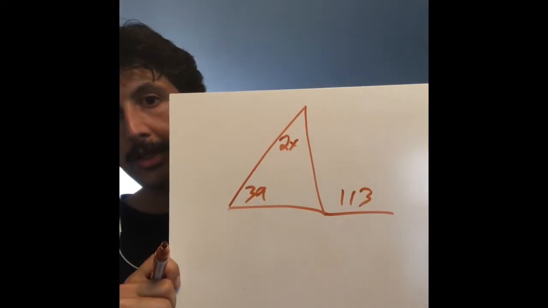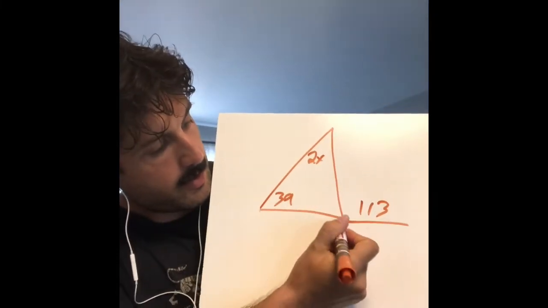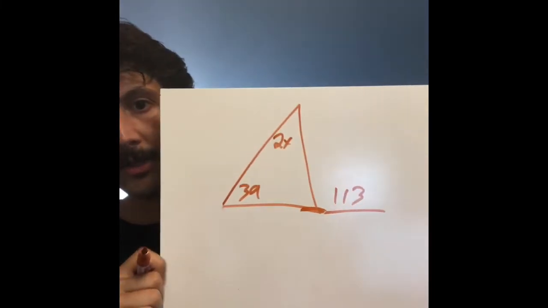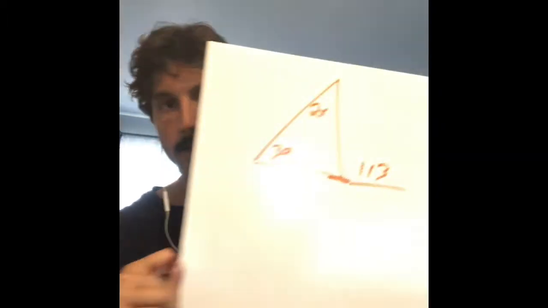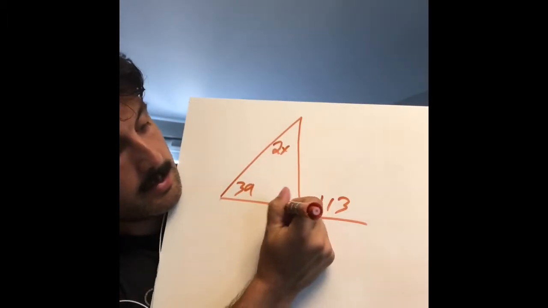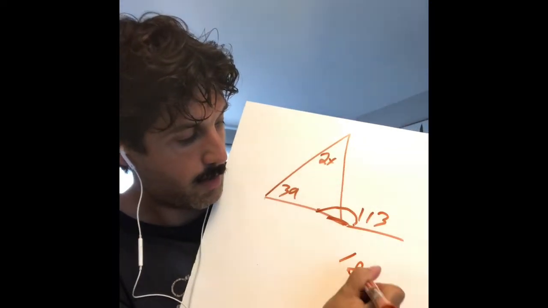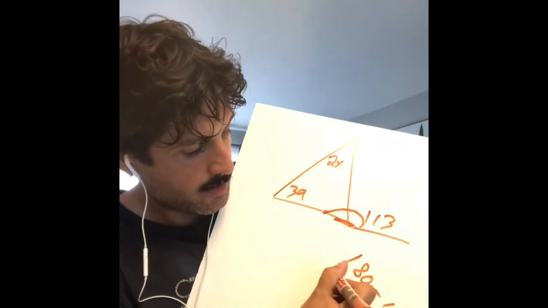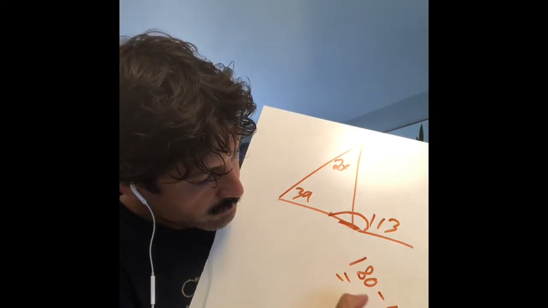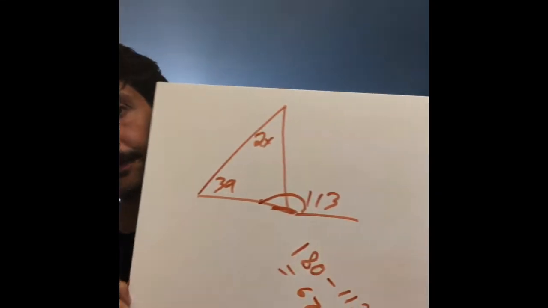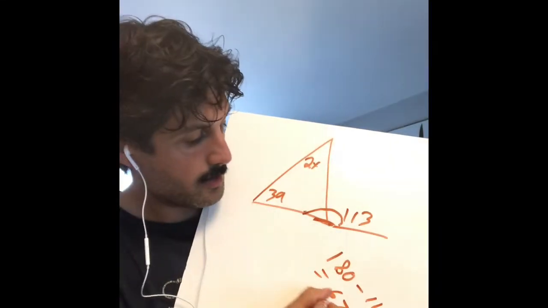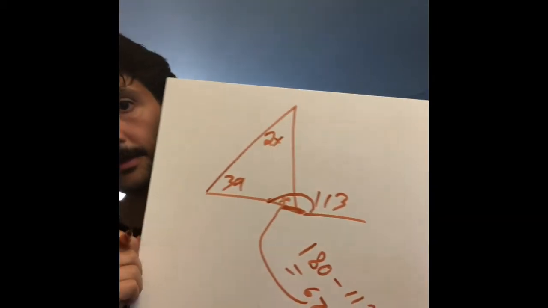So here's the example. We have an extension that's a straight line, or it's supposed to be a straight line, and we have an extension of the triangle. So we have the interior angles of a triangle equals 180. We also have a straight line has to equal 180. So if you take a look again, this is my straight line. That has to be 180 degrees. So 180 minus 113 is equal to 67 degrees. So that means the angle in here has to be 67 degrees.